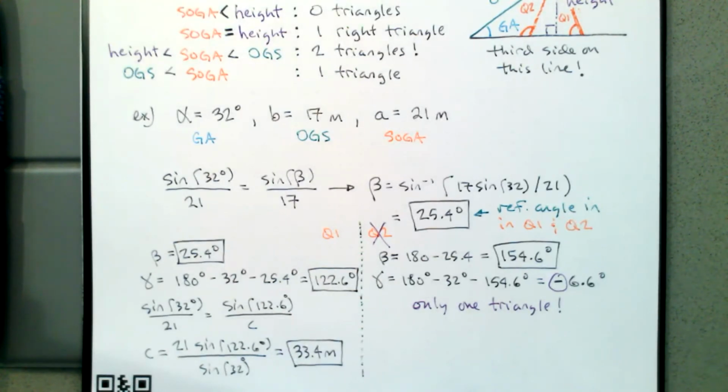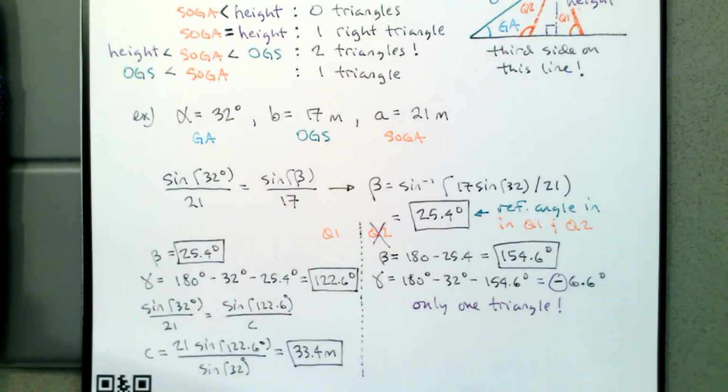The only other one-triangle case is where the sine opposite the given angle is equal to the height. And this one we can't pull off unless we have some very specific requirement. If I just approximate things, it won't come out exactly, so I usually don't even try for that one. I just give you a right triangle.